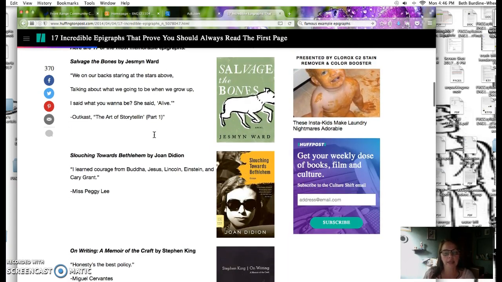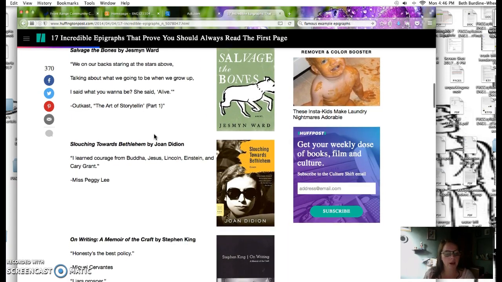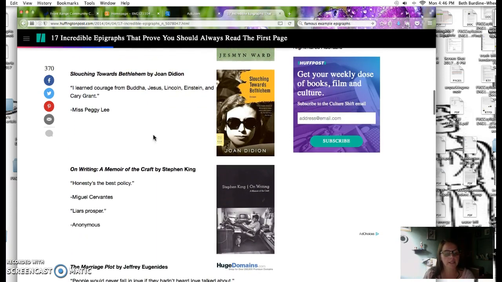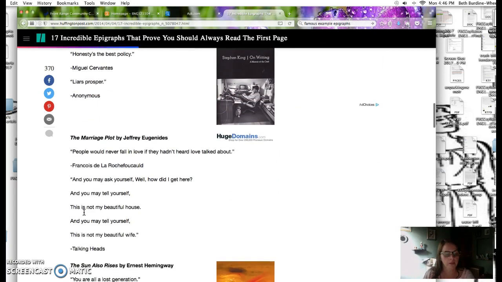I was going to say I think one of the most famous epigraphs is probably from Ernest Hemingway's The Sun Also Rises. This one's a good one. These two epigraphs are at the beginning of Stephen King's book called On Writing, and he has these two listed. The epigraph usually comes a page after the title page, and so you read these two quotes before you start reading the book. Let's see if there's another one.